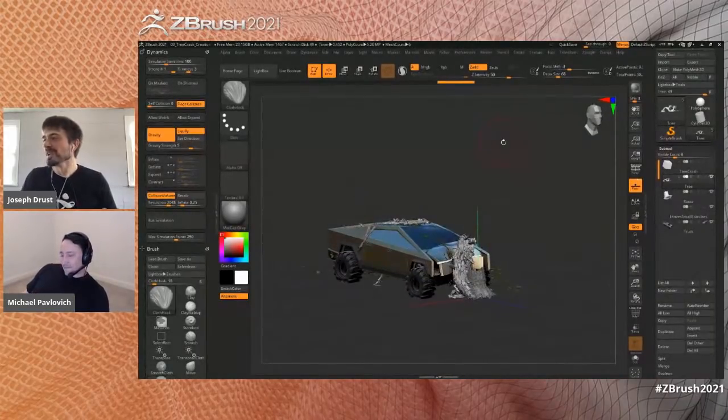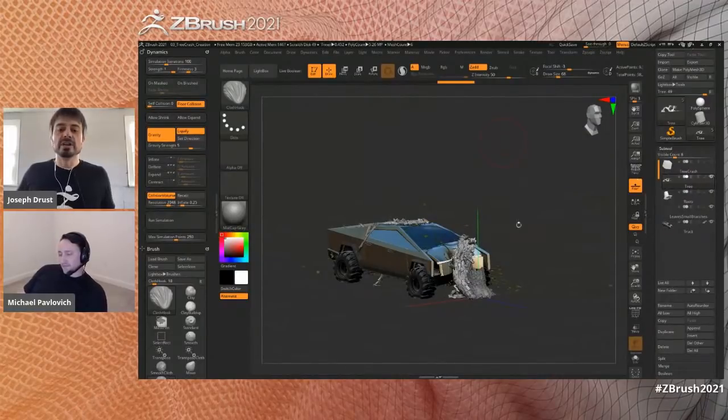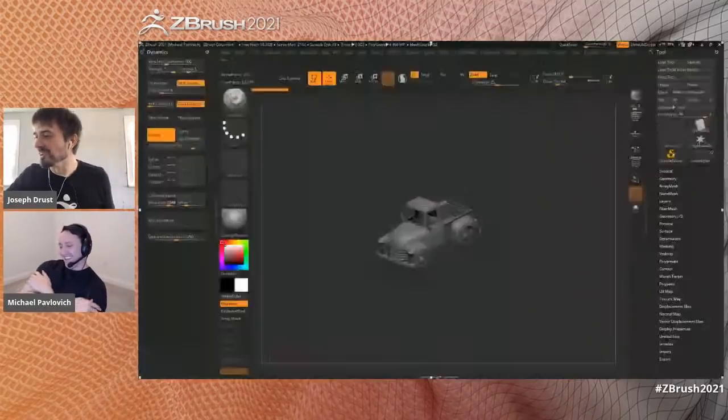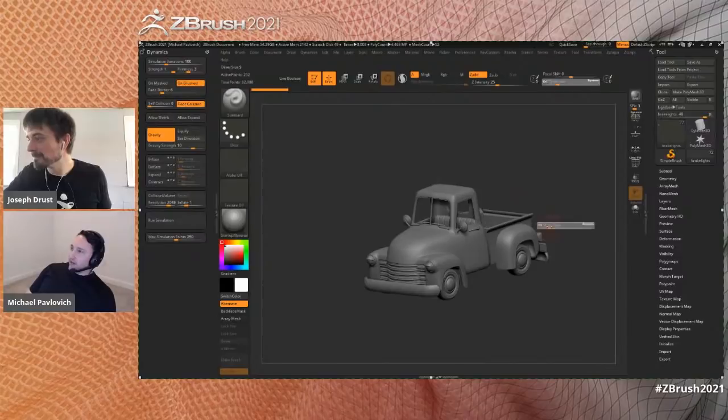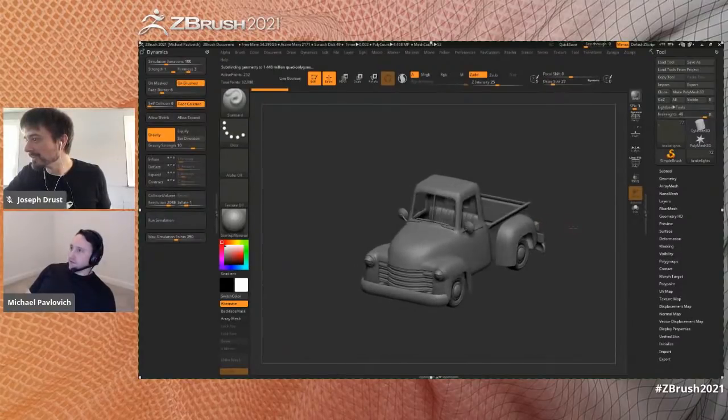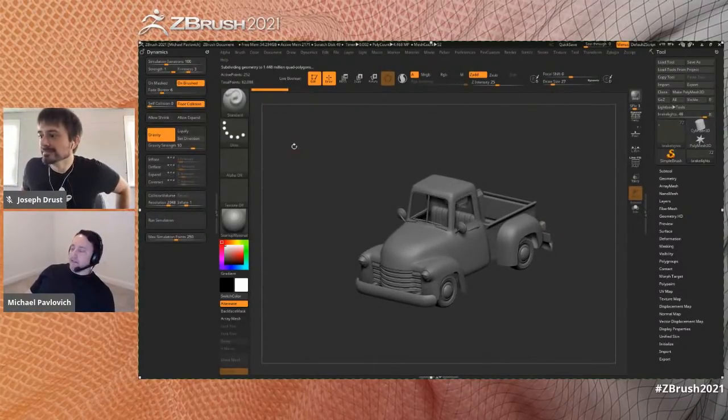All sorts of stuff. All right, so now I'm gonna pass it off to Michael again, and he's gonna show you another kind of version of a truck that looks a whole lot better than the one I just destroyed there. And you can see some more information on this. So my technology not quite as advanced as Drust. We're in the more of the 1950s land, but it's going to be kind of similar.